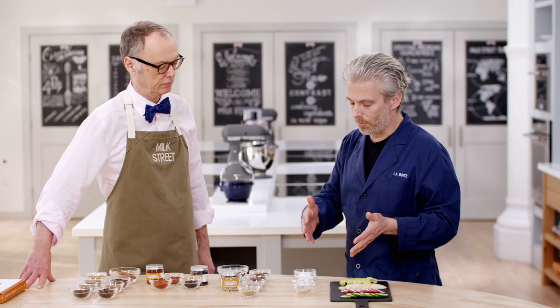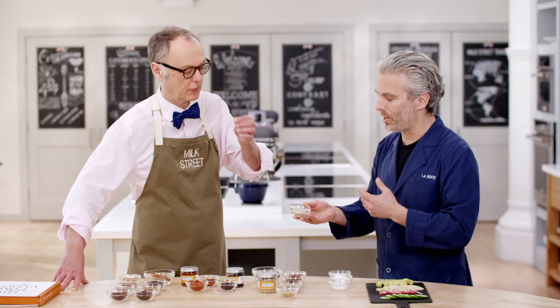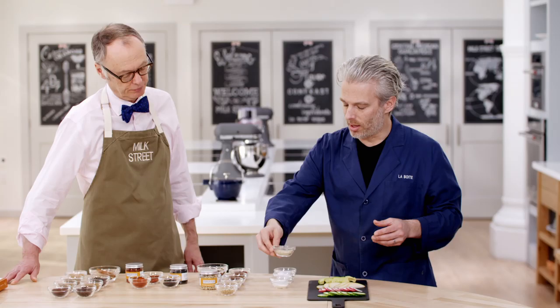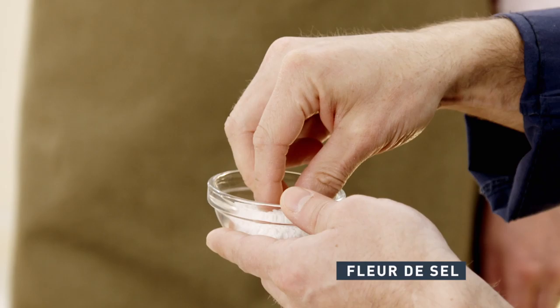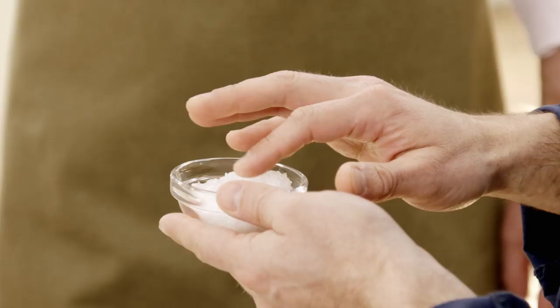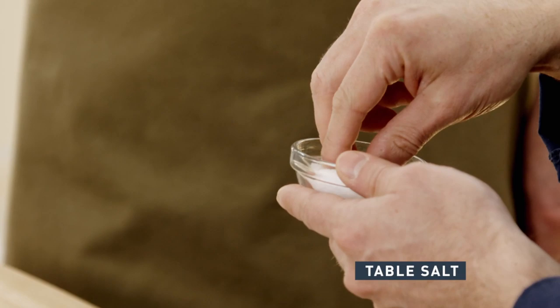I like to have a few salts handy when I cook because they don't deliver the same function. The first would be gray sea salt — unrefined, with a great content of iodine and a real ocean flavor. I like to use it when I blanch vegetables or cook pasta to give the water a lot of flavor. Then there's fleur de sel — beautiful fine crystals — better saved for a final seasoning rather than boiling water. Maldon salt from the U.K. has beautiful fine pyramids, very delicate, delivering not only sodium but texture — as you chew on the crystals, they release more flavor.